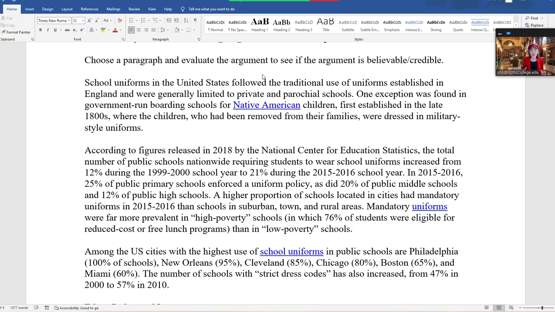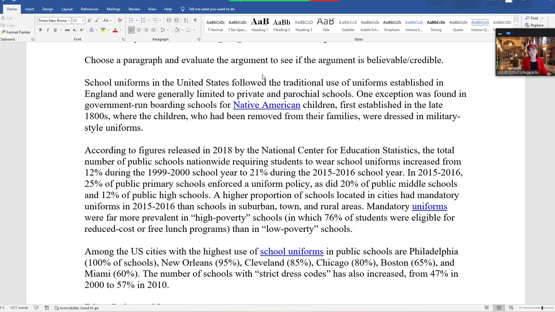So you're going to find the paragraph, then you are going to analyze if it's ethos, pathos, and logos, and if the paragraph has all three appeals, in other words, ethos, check, pathos, check, logos, check. If it has all three of Aristotle's appeals, then that means that it is a credible article and that it is to be believed. That's it, okay?